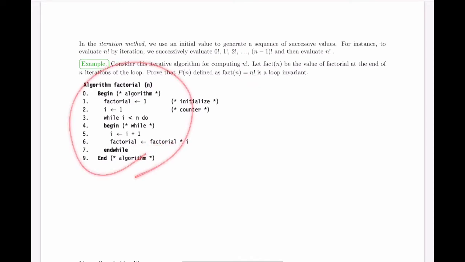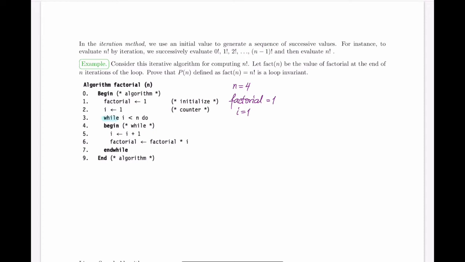Now here is the algorithm as is given to us. Let's see if we can make our way through with a particular number. So let's say we actually want to compute factorial of 4. So my value for n is going to be 4. Let's see what I have here. We're going to start off by setting factorial to be equal to 1. So let's in fact write down that value. And next up, I'm setting I to be equal to 1.